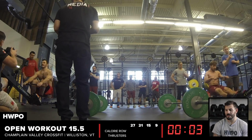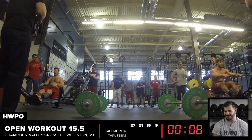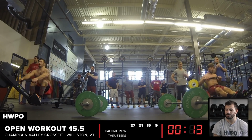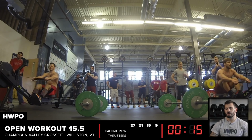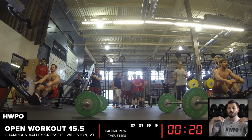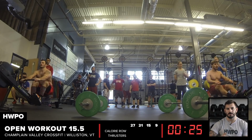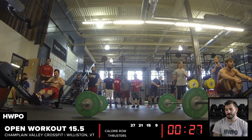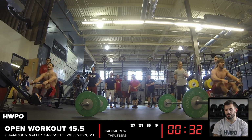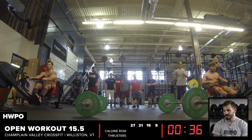And already I can tell how old this video is just by how I'm pulling on the rower. Usually, if you're doing a quick sprint for calories on the rower, you want to take the handle out of the cradle, reach as far forward as you can and get the longest, hardest pull you can, and then just a quick arm pull, and it will skyrocket your wattage or your calories per hour. But there I just did one short hard pull into another hard pull. So it's kind of like a Concept2 hack.